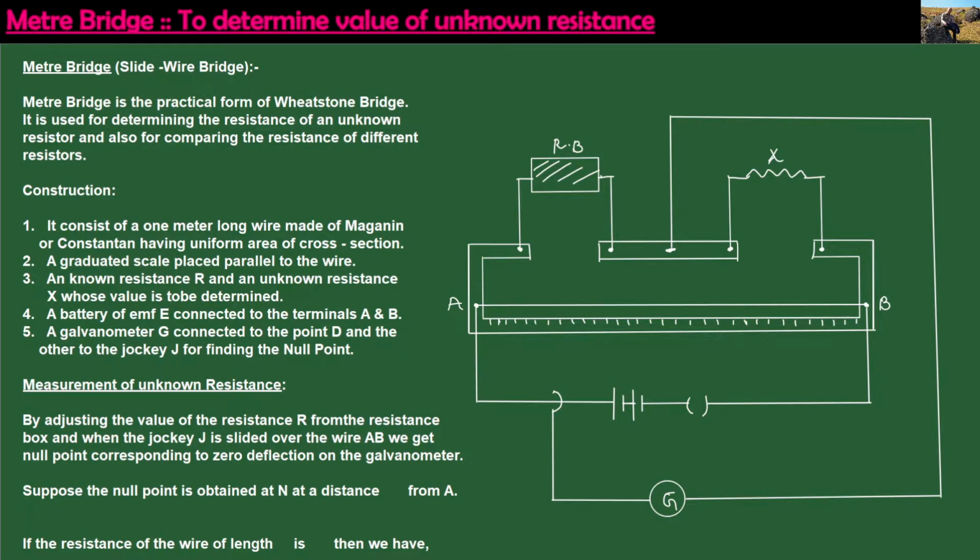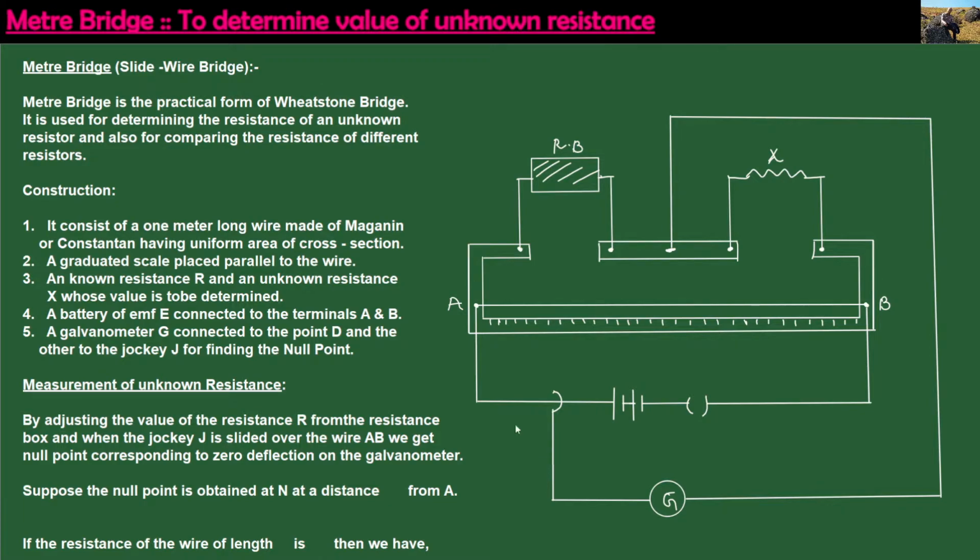In this teaching module, we will emphasize and elaborate on one lesson, which is the meter bridge, also known as the slide wire bridge. This meter bridge is nothing but the practical form of the Wheatstone bridge principle. It is practically used in the lab for determination of the resistance of an unknown wire.